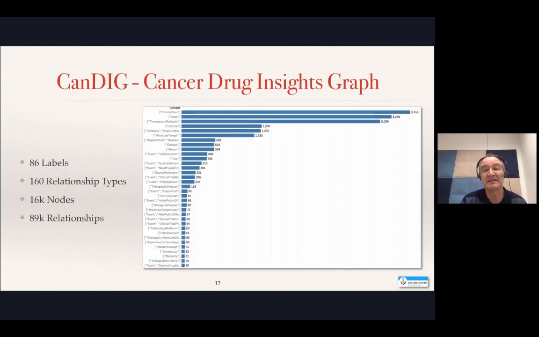So just a little bit about what's in the database. This database is not large. This is not about big data, but it's about highly connected data. At this point, I got up to about 86 different types of data, different types of labels. I have 160 relationship types that connect these different node types together, 16,000 nodes and 89,000 relationships. The majority, as you can see, is clinical trial data with lots of dates associated with it. But then we have the therapeutic molecules, which are at the center of this graph, the molecular target, and the company, the organization, where I mostly have companies, but I also have some data about some research organizations as well.